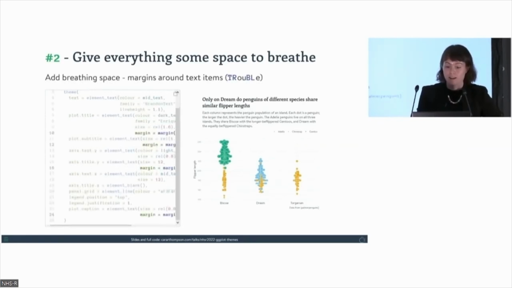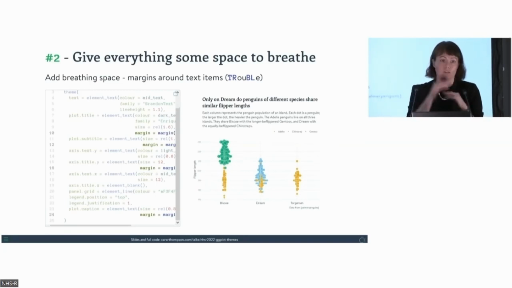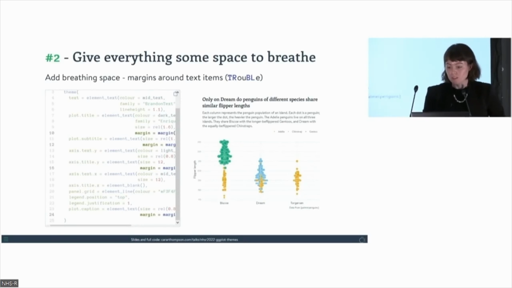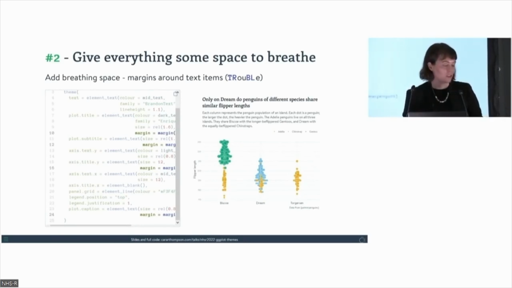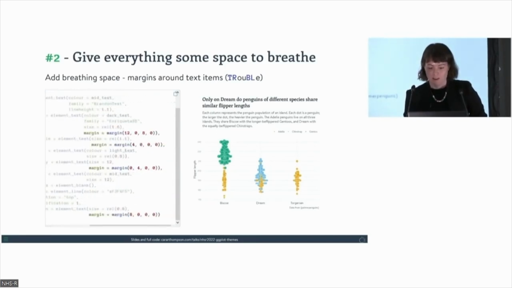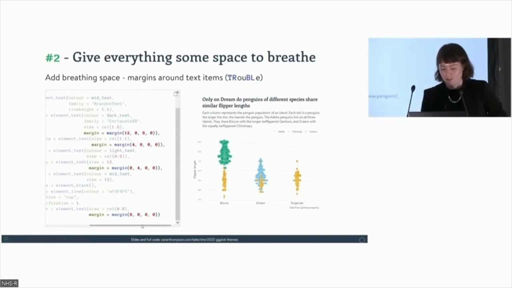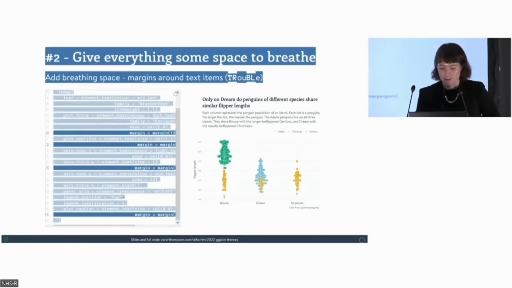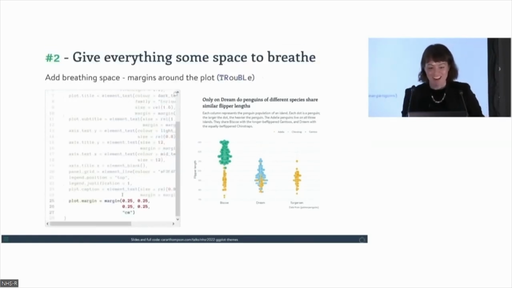And finally, we can add some margins around some of our text elements, just to move your title away from the subtitle, the subtitle away from the plot, and so on and so forth. I quite like to remember the word trouble, to remember where everything goes in terms of the order. When you're putting in these numbers, you're going top, right, bottom, left, or you can just remember that it goes clockwise from the top. But I find trouble a little bit easier because I'm not very good at left and right. So we've added that.